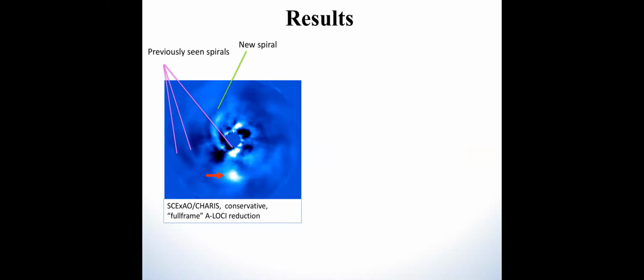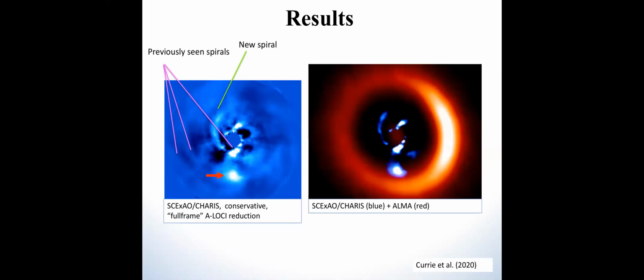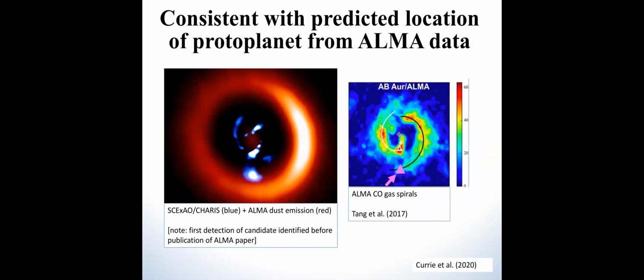If we compare the position of this thing to the almost submillimeter ring, we see it lies within the ring, just interior to it, exactly where we would expect a massive companion to be if it were actually sculpting this ring. So the evidence that this might have something to do with planet formation is increased if we look at the CO gas data for ALMA.